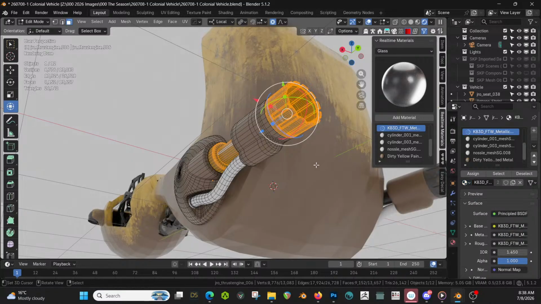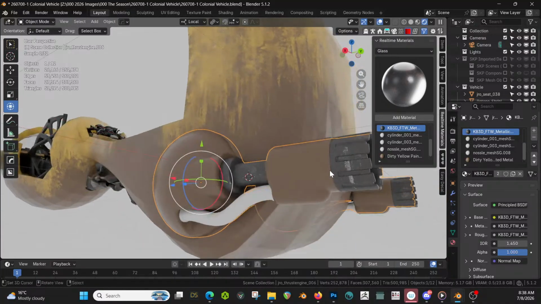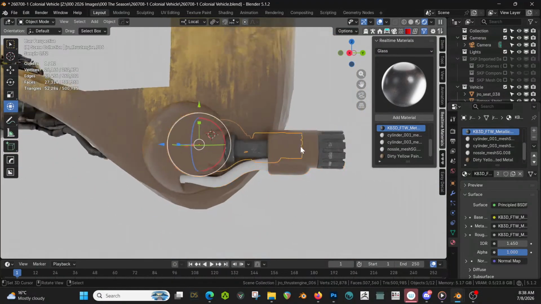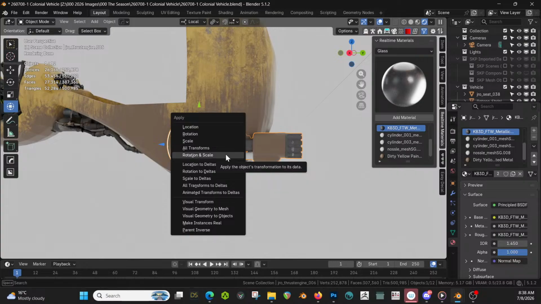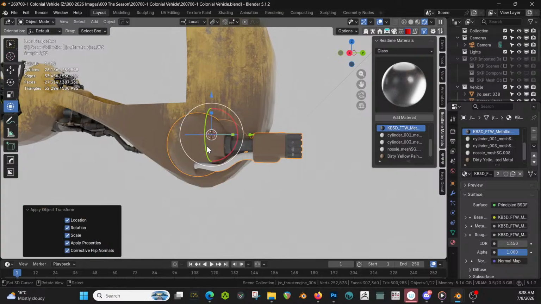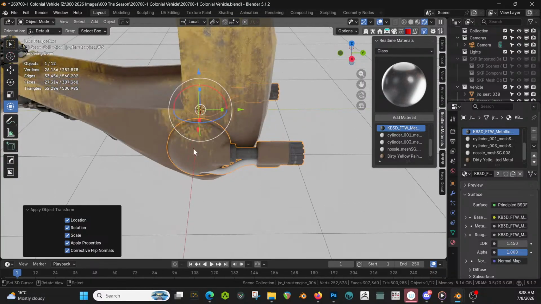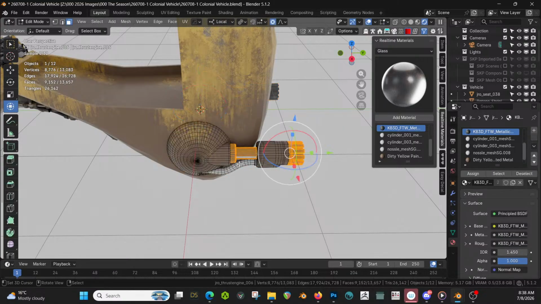Yep. And our Control A rotation location all transforms. There we go. It needs to know where it is, close to the ground, to get the yellow right. And then this.